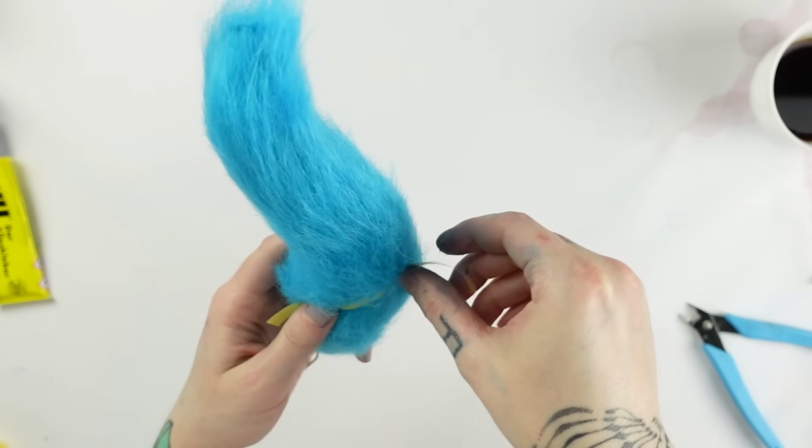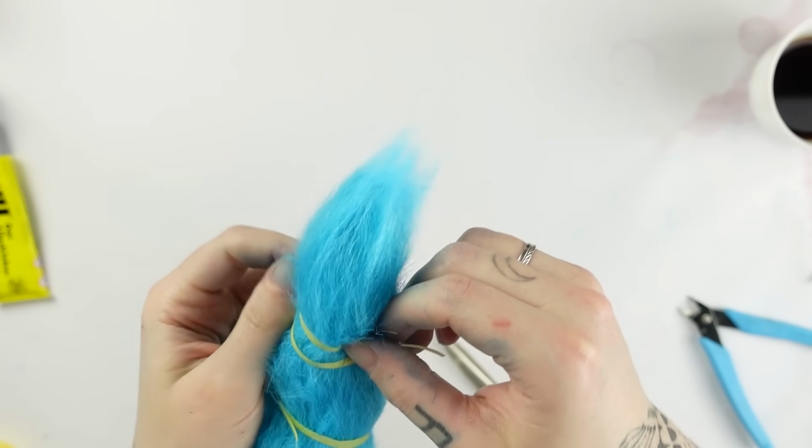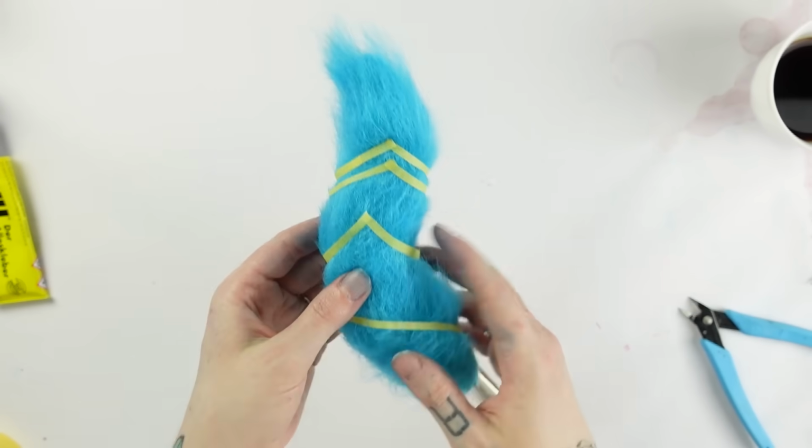When the wire was glued in, I then take some thin masking tape strips and tape the pattern of the tails from her onto the tail. And then it's time to airbrush again.